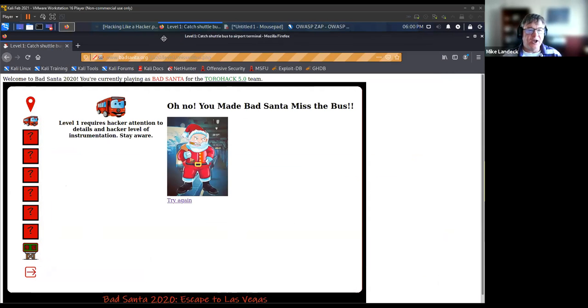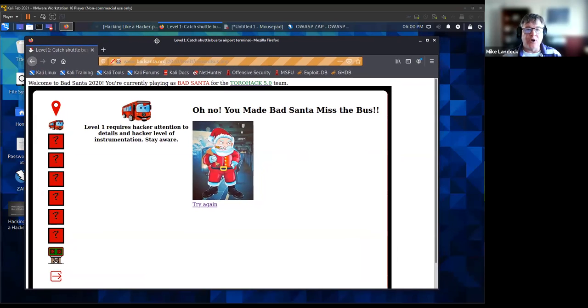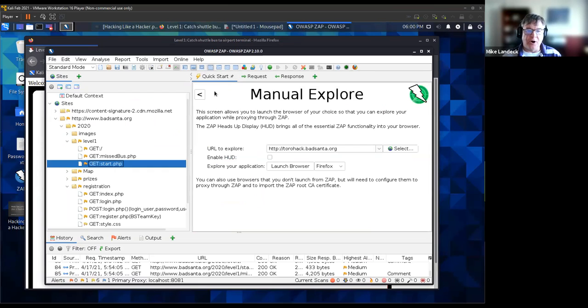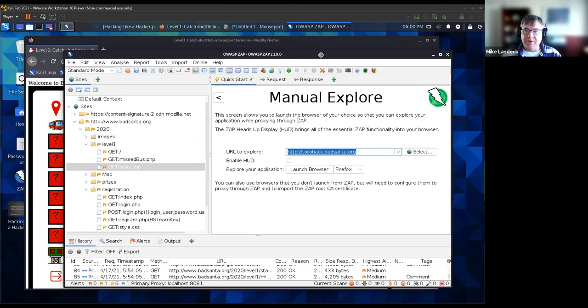If you're using your own browser, it's not going to be going to the proxy. So when you go through ZAP, go to your start menu, and you have to launch your browser through here. What that does is essentially all the traffic from your browser is now being proxied through ZAP. If you opened up your own browser independently of ZAP, ZAP will not be intercepting your traffic, and ZAP can't see it. So that's the most likely cause.